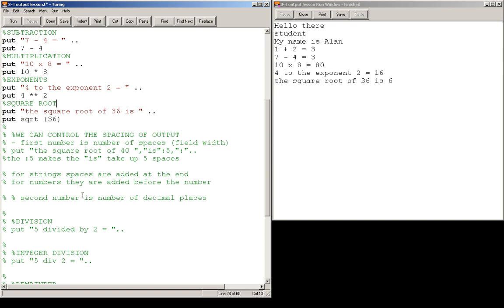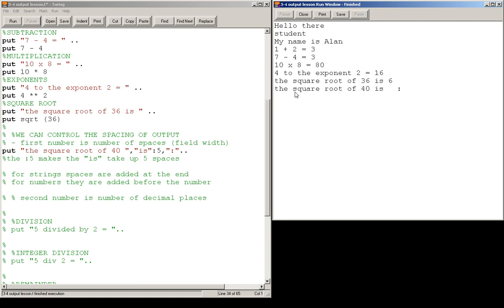Now, it's not enough just to do these calculations. We often want to control the spacing of this output. We can do this by using two numbers that follow our output after a colon here. So here I've got put "the square root of 40 is" colon 5. Let's just run this.